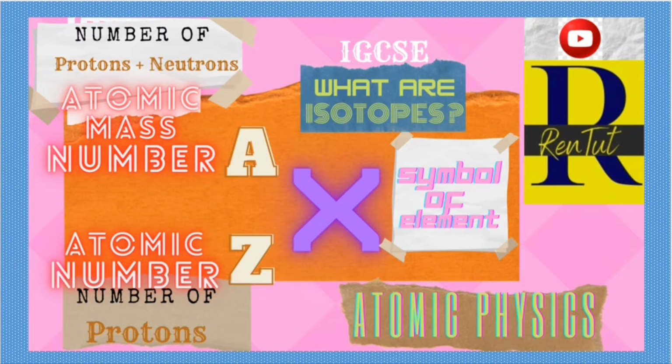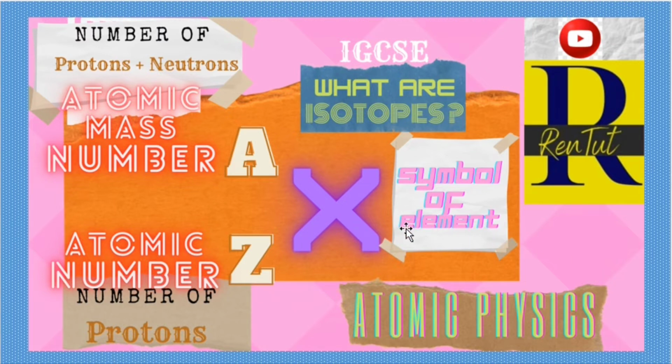That you need to remember. And A is in the superscript of the letter, here I have taken X, which can be any element in the periodic table, and atomic number Z comes in the subscript. So there is a superscript and a subscript. You need to remember just two things: A is equal to Z plus N, where A is in the superscript, and atomic number Z is equal to the number of protons.